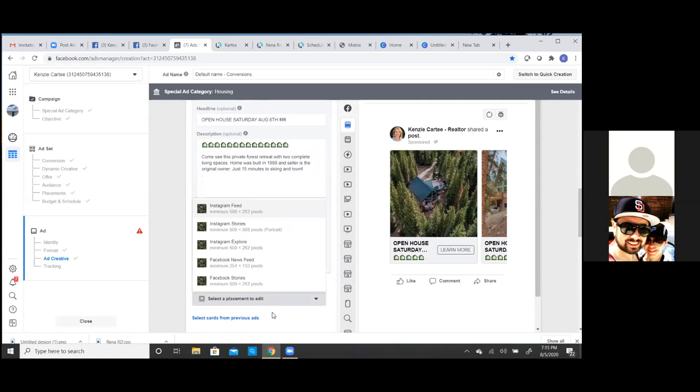Is that gonna be on Instagram and Facebook? Yes, because you went with automatic placement. But again, as long as the image, actually, the dimension is what matters on Instagram. So that's why a lot of times when you run ads, you'll do Facebook only and then Instagram only, because the image is always a different dimension. It's always a different size. I gotcha. Especially if you're using horizontal wide images here, those images are not for Instagram.